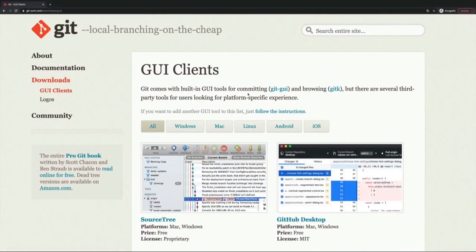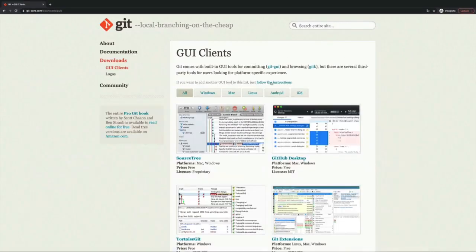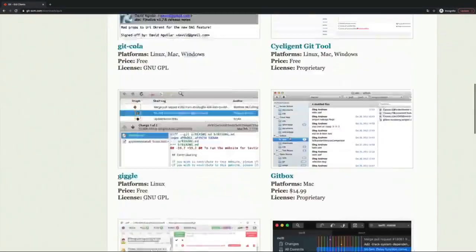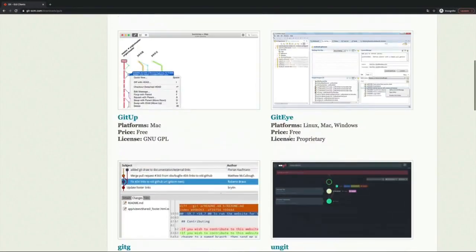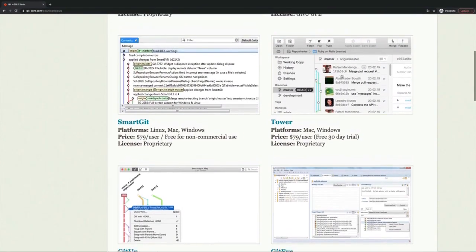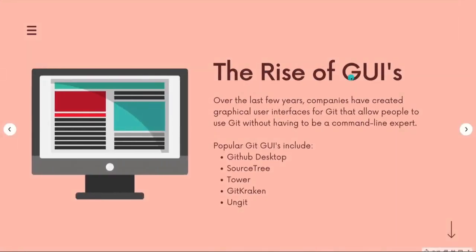There's actually a whole list here on the Git website. You can see quite a few of them. Some of them are free, some of them are not, some of them you have to buy, some of them are subscriptions, they have different tiers, but they all have the same goal, to help visualize and not just visually show you stuff, but help you interact with Git using your mouse and buttons instead of using the terminal.